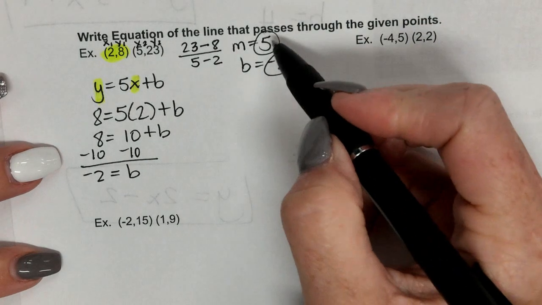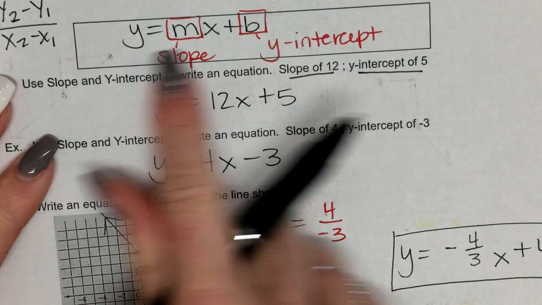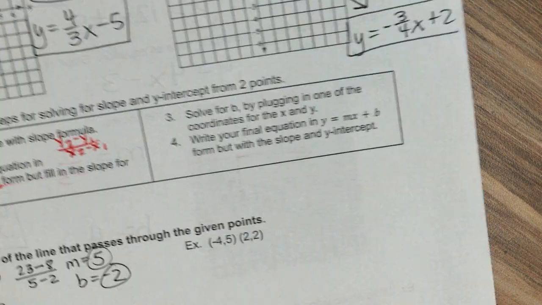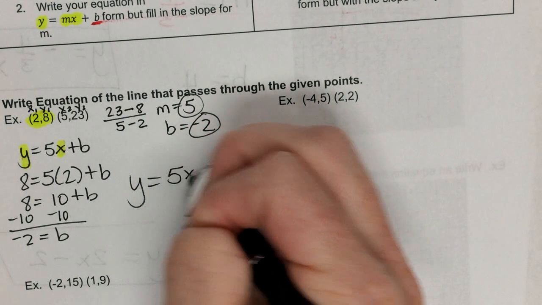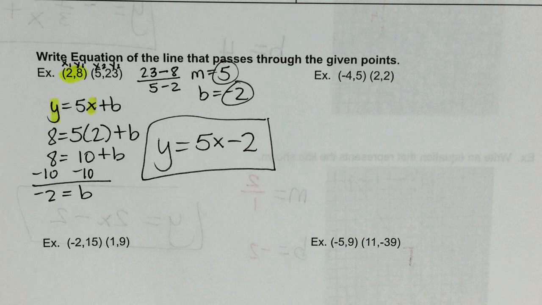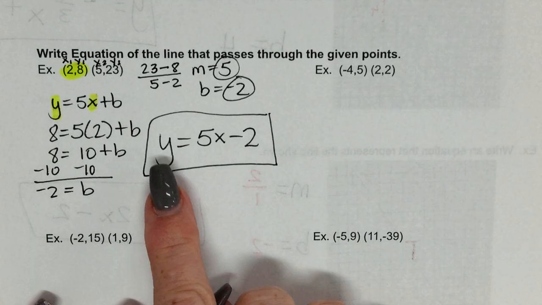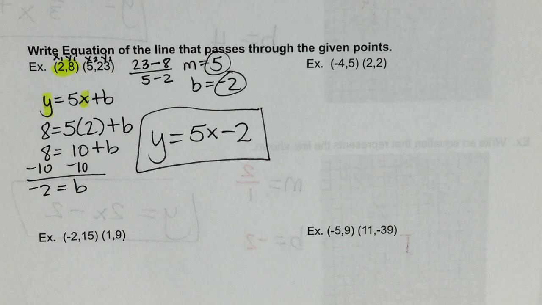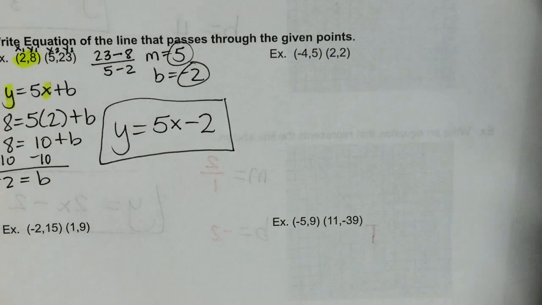Okay? So now that I have my m and my b, can I make an equation that looks like this? Yes. So I'm going to write y equals 5x minus 2. Now, every year that I teach this, my students get confused. They're like, wait, do I plug in the y and the x? The only reason I did that was to set up an equation to solve for b. But my final answer is a slope-intercept equation where it says y equals mx plus b, where you're only filling in the m and the b. Does that make sense? Okay, I want you to do step 1 on this one.